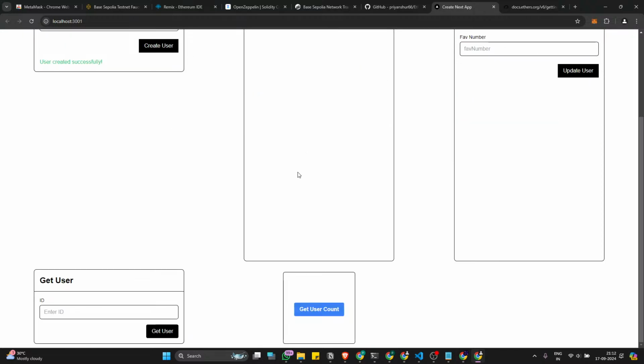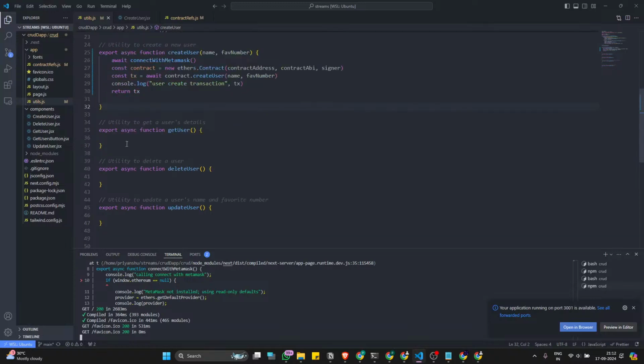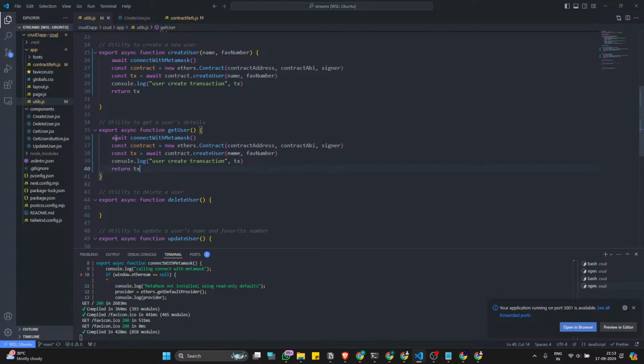Now we need to complete the get user thing to check if our data is actually being stored. So similarly for the get user, I can just copy this from here, and the changes that we need to make: our contract is going to be the same.